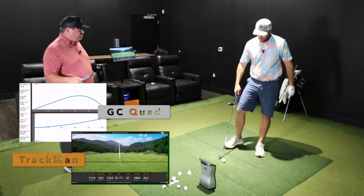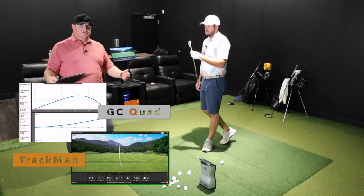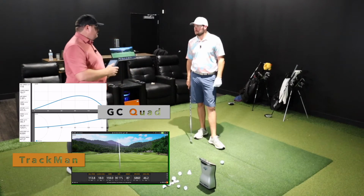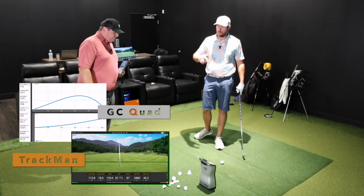In order to get any sort of club data, you have to insert dots on the club head so that the camera can pick it up and read it. It's designed with golf ball first, club second. Yes. And then you have to turn it on. Another downside to this unit is if you want that club data, you do have to buy a slightly more upgraded unit. Yeah, you've got to upgrade your subscription or license or whatever.